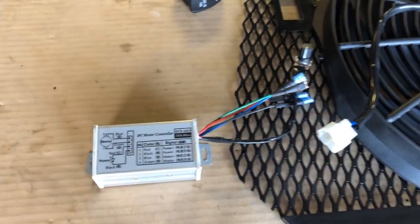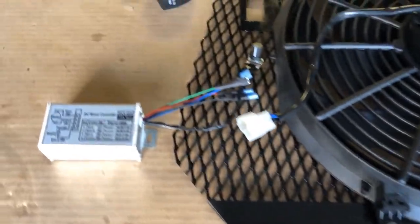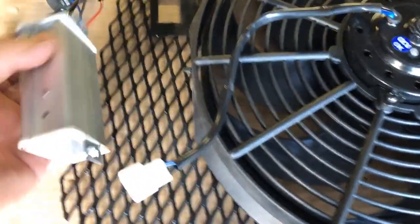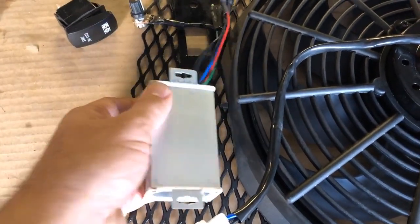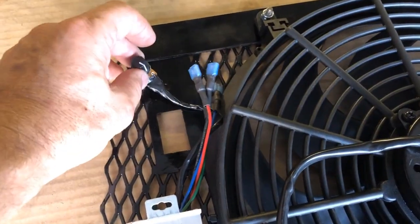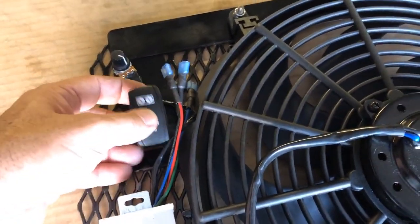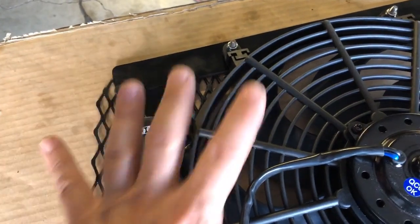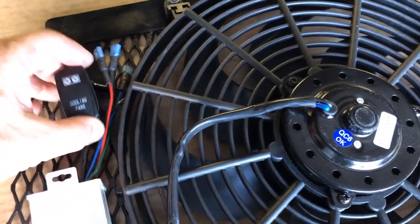So that's basically the electronic part of it. The way I'm going to mount this is, it's actually going to be like this, mounted on the underside, and then my potentiometer is going to come up through this hole. And then I've got my switch that's going to sit in there. So I'll be able to just hit the switch, dial in my speed. Everything is right here together.